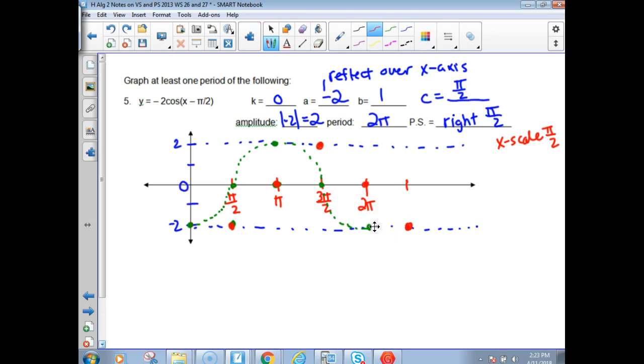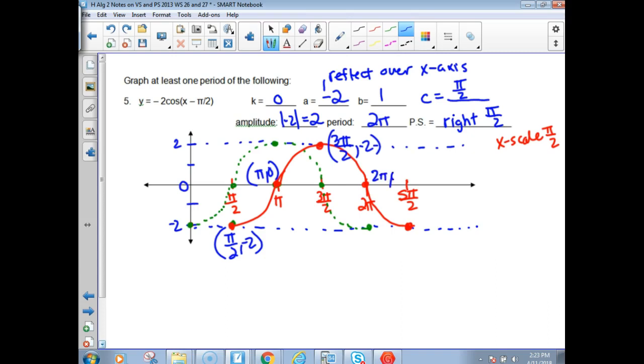Now I've got to get that labeled. I can go ahead and draw my curve. It's not going to be hard to label because we know our x scale. It was 1 pi over 2, 2 pi over 2, 3 pi over 2, 4 pi over 2, 5 pi over 2. So that's where the graph ends. This point is at pi over 2, -2. This point is at pi, 0. This point is at 3 pi over 2, 2. The fourth one is at 2 pi, 0. And the last one's at 5 pi over 2, negative 2.